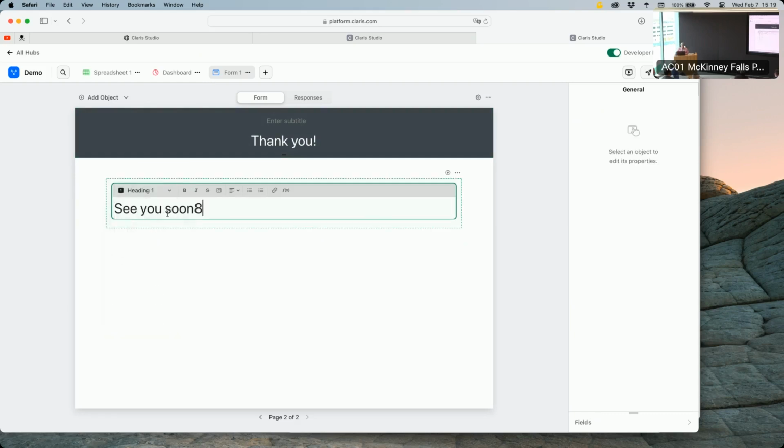You can choose the style. And for the bold, you have the option.